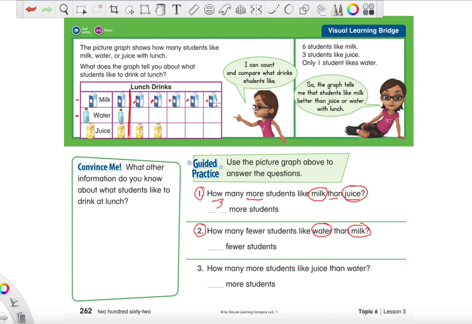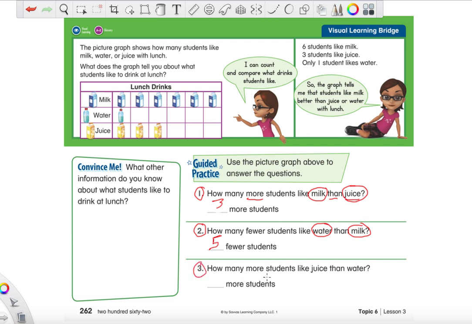So we could also say there were 5 less votes for water. That's it. So don't let those words fewer and more confuse you when we're talking about picture graphs. Either way, you will have the same answer, I promise. All right, so 5. So hopefully you had 5 for your answer. If not, just make sure you're taking your time. Don't rush. Okay? Let's do number 3.